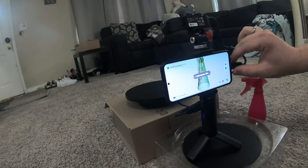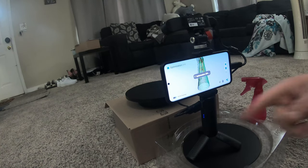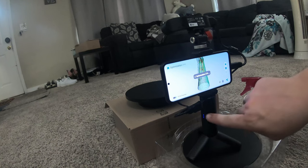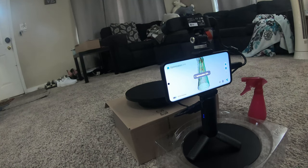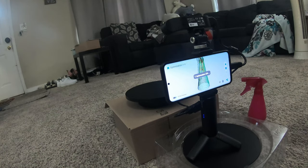And at this point, if you wanted, you can actually unplug all this stuff. So far, I haven't really seen it charging my phone. No, it's not charging my phone at all. So I don't know, it's going down, so it must be doing something. So this thing must bypass the phone and just power this, and then your phone's on its own. Because my phone says nothing about charging. It's actually dropped a ton since making this video. I guess it is processing a lot.